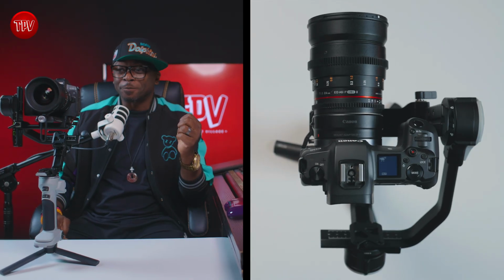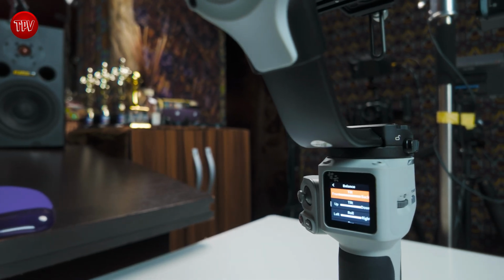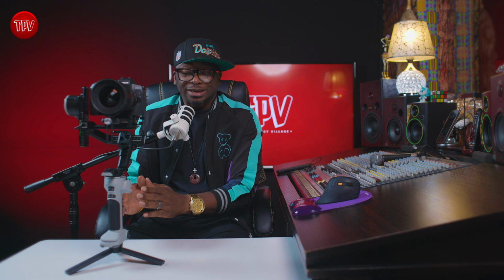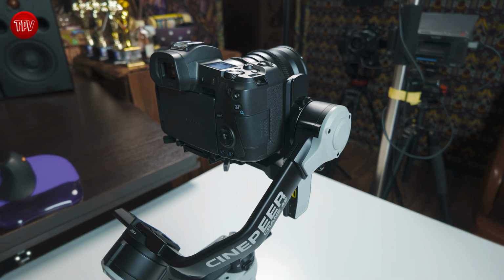Okay, beautiful, good. What this has just shown us is that we did a very good job when it came to the balancing. Once you're done with the balance, it gives you 3 results. You have the front, the back, the up, the down, the left, and the right. Because we did a very good job balancing the gimbal, it's all aligned.